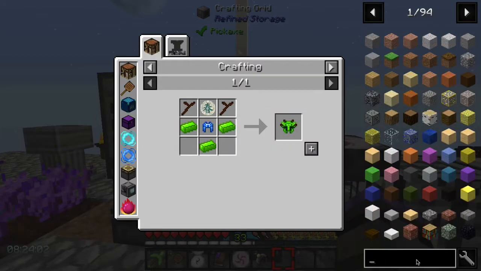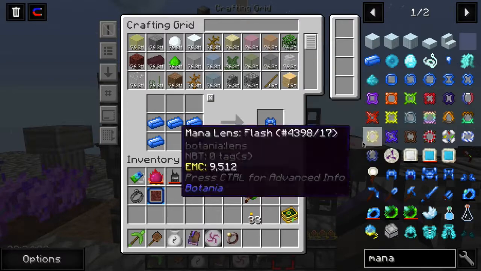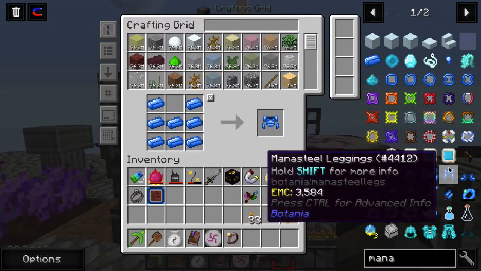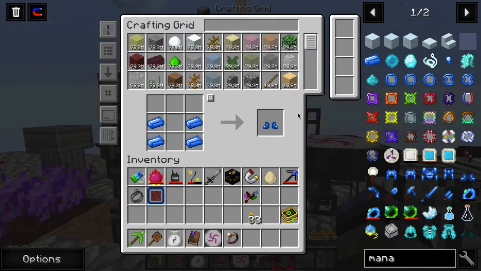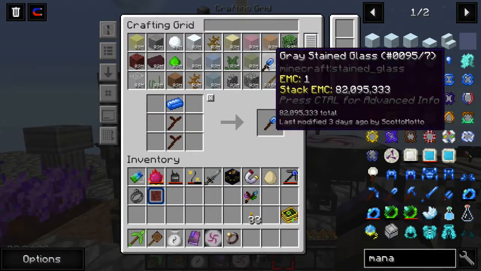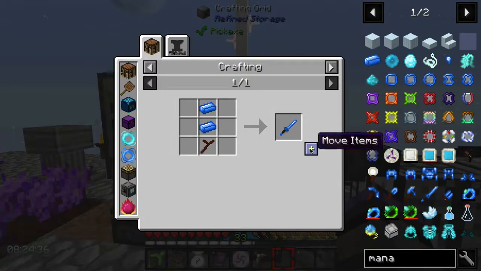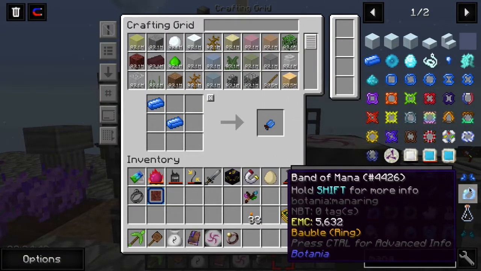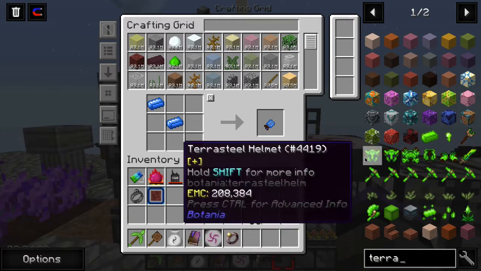Yeah, let's go ahead and make the Mana Steel set. Just to have the whole set here. We can do it easily. Again, since it's EMC, well, we already did that, then it's no problem for us. That's great. That's a beautiful thing. Cheaty, yes, but quite awesome. Let's make the tools. Now we're just kind of being completist and just getting the stuff that we can produce. We will probably use the Terra Steel Terra Blade, because of its ability to shoot mana. All right, now let's get the Terra set up here.